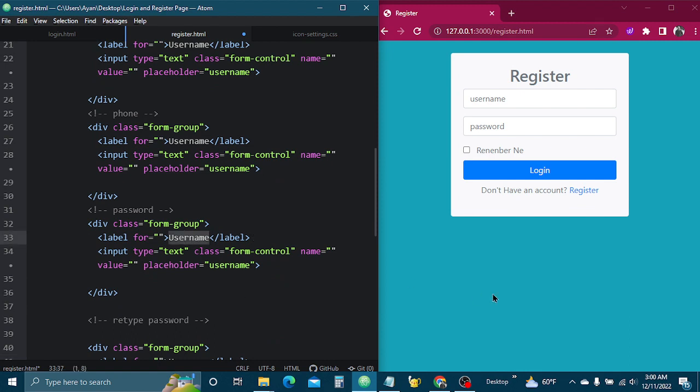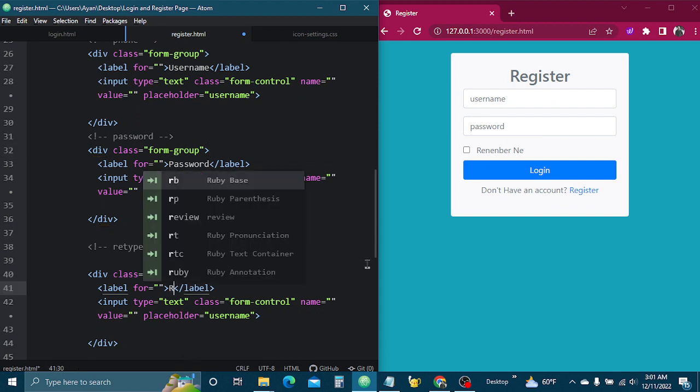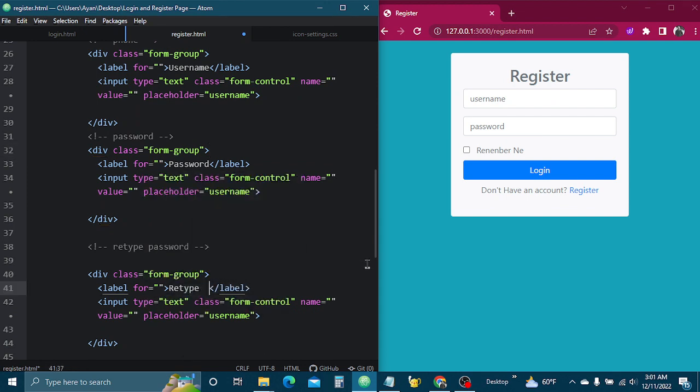Since this would be for my password, I'll write here password. And this would be retype password. I'll change the input type to password.